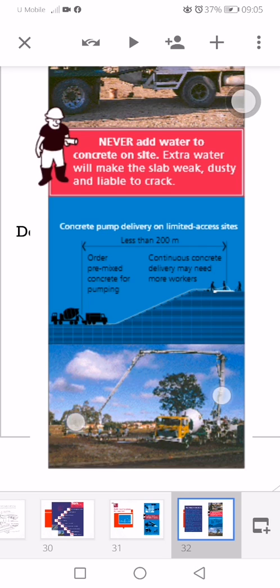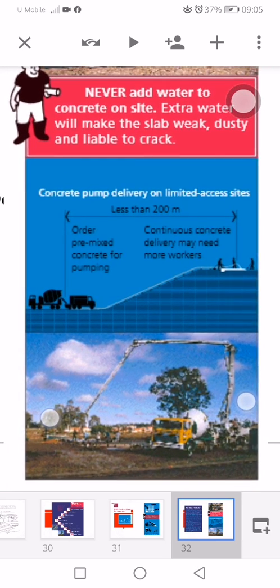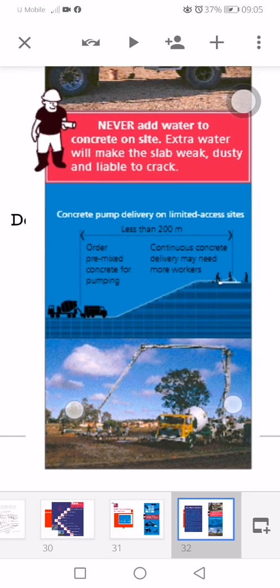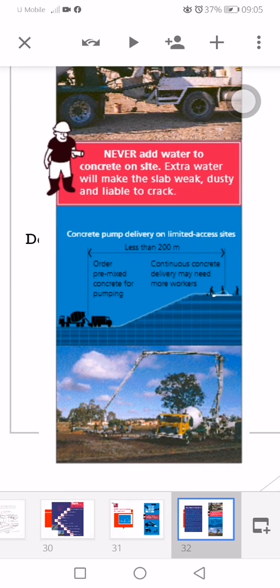They use pump delivery because the situation of the site restricts your mixers or concrete lorries from accessing your site. So you must consider an additional concrete pump to deliver the concrete to your site.